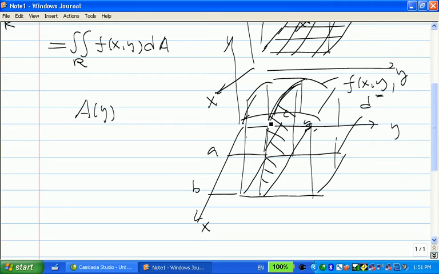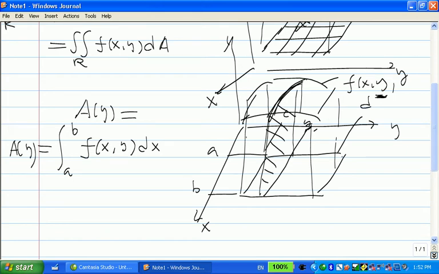First of all, how do we find this shaded area? Remember, a single integral gives you area under the curve. Okay. So what is the curve? This curve is on the surface with y given. So it's only a function of x. So the area under this curve is the integral of f(x,y) dx. Your A(y) can be found by this single integral, with x from a to b. Okay. This is my A(y).